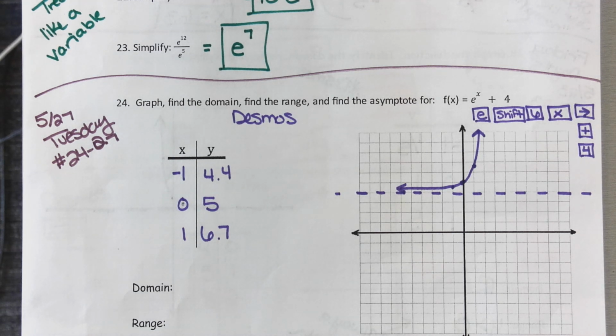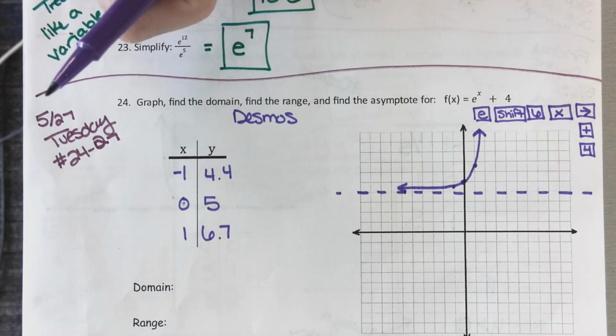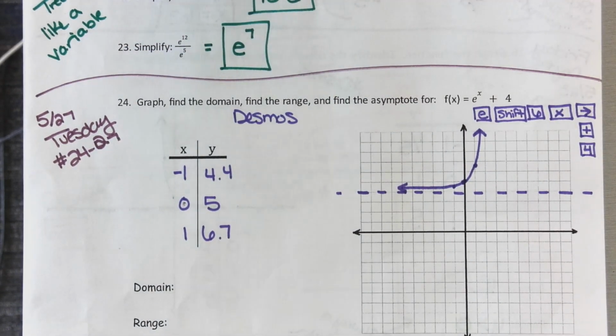And like I said, we're going to go up to 27 today, and we've got some practice problems on it. We're still thinking about exponential stuff in this unit. Because it's a graph, we're using Desmos. If it helps you, I wrote my list of keys up here that I would press. So I'd press E, I'd press Shift 6, and then X to get E to the X. And then you've got an arrow right to come back down and plus 4.